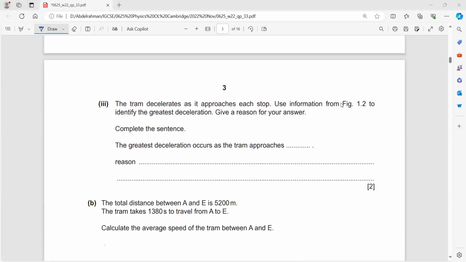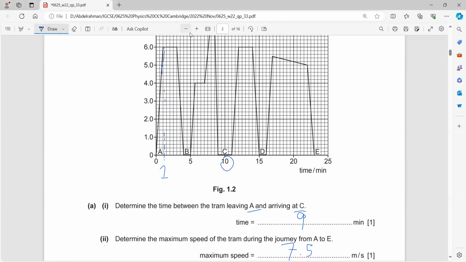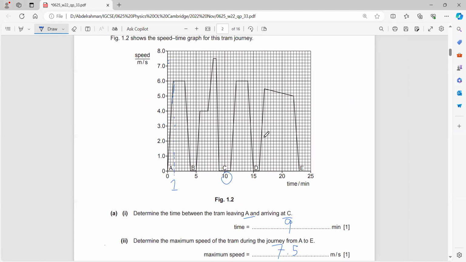Slope. We don't talk about the speed. Be careful, I can have the maximum speed and I can have a small deceleration or a large deceleration or whatever type of deceleration. But it doesn't have to do with the speed. It has to do with the slope. From this point to this point, it was a very steep slope. See the fall here? This was almost vertical. Of course it cannot be 100% vertical, but it was quite steep.